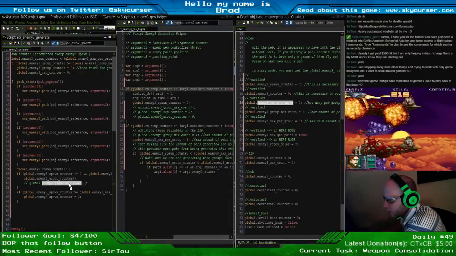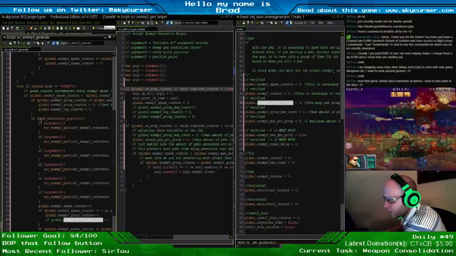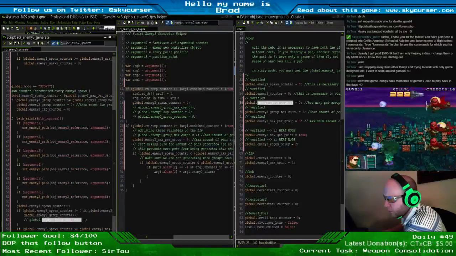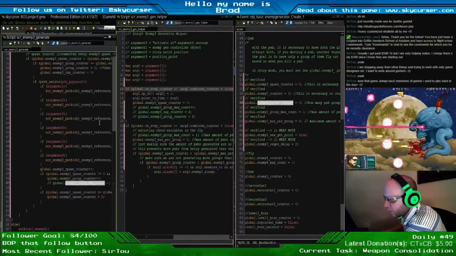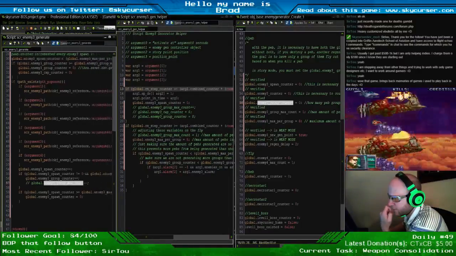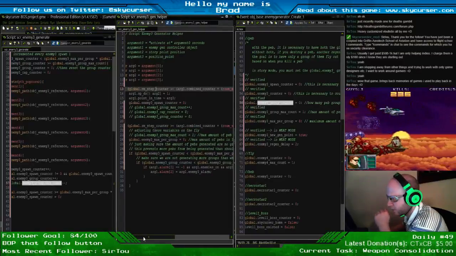Okay, so the thing I wanted to check was max per group. If we bring another group in, group max count basically increases.